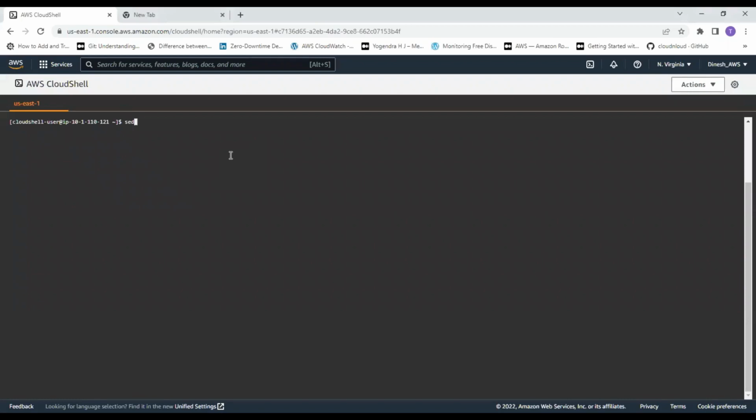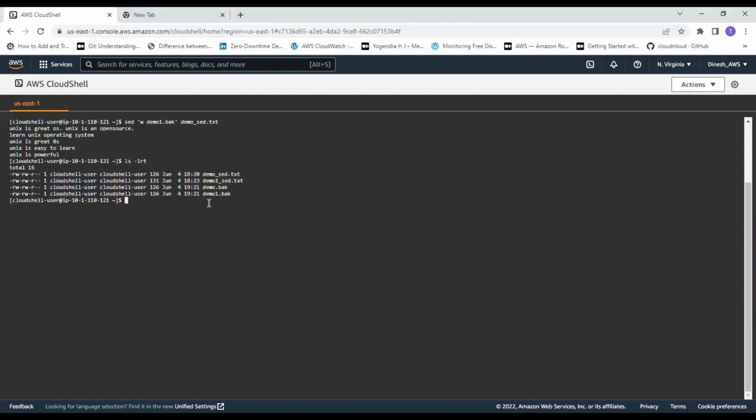So the command is sed w demo1.bkp, and we write the name of the file of which we want to take a backup. And if you do ls minus lrt, you see that the backup is taken, and now you can use sed minus i, and I want to change great to best, and I'll give the name of the file.